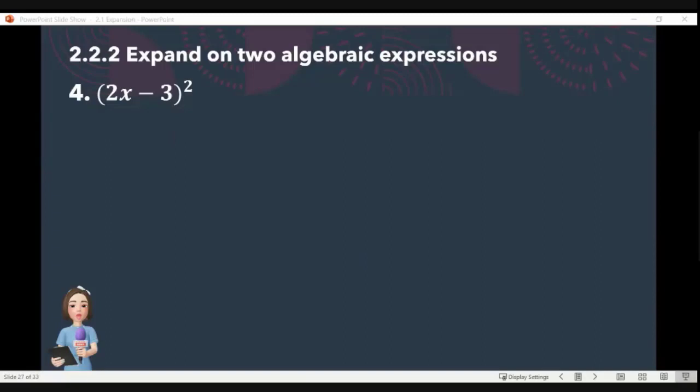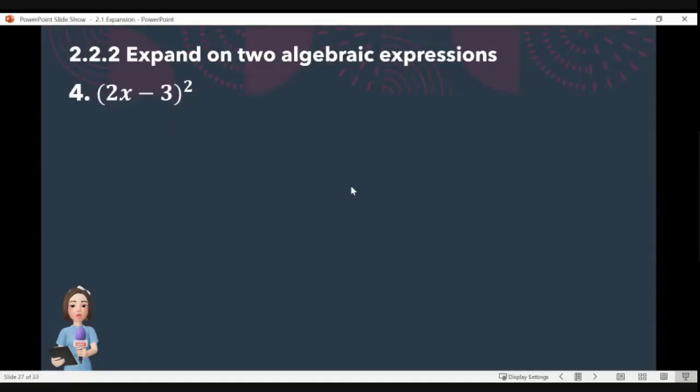Yes, very good. Okay, actually you can respond very fast, which means you already understand. Because the first one, square, right? So 2x squared is 2 squared, which is 4, so 4x squared. The second one is multiply: 2x multiply 3. 3 times 2 is 6, so negative 6x. Negative 6x times 2, negative 12x. And the last one is what? Negative 3 squared, becomes plus 9.